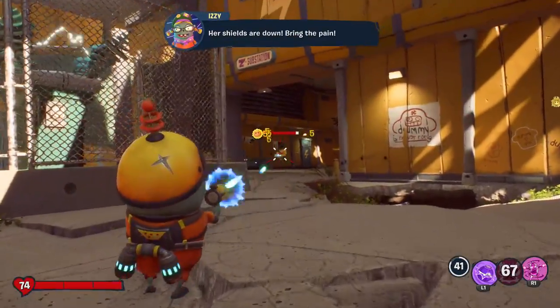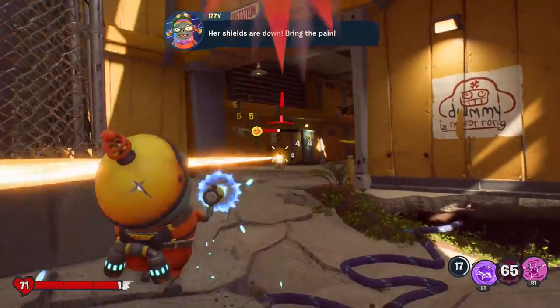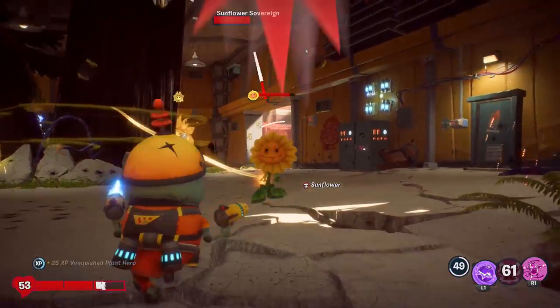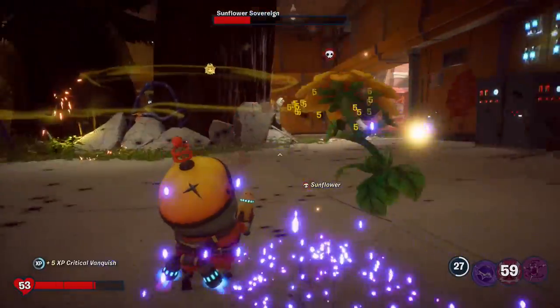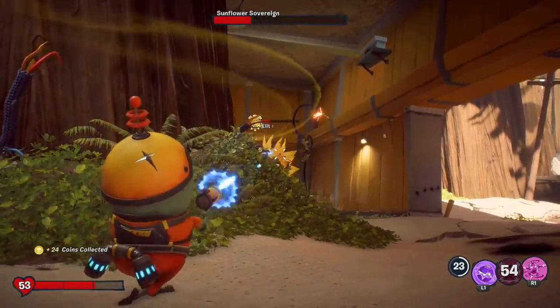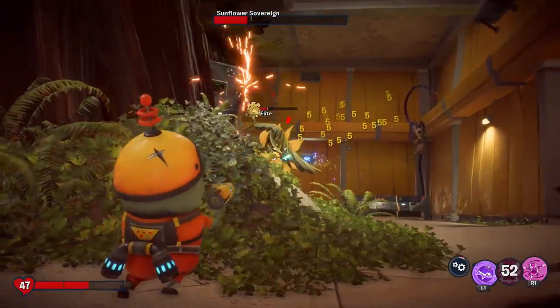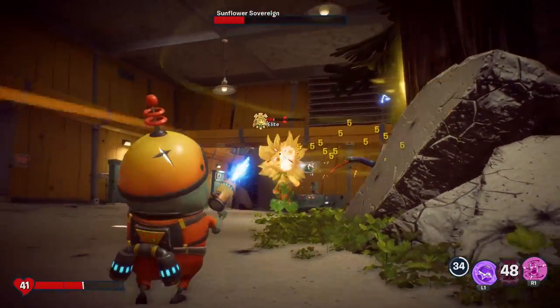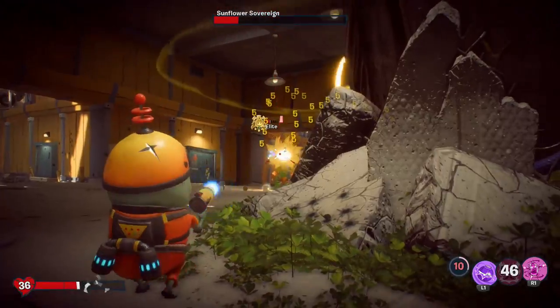So her shields are down, bring the pain. This is when we're really supposed to damage her because we do extra damage here too. The problem is that I can't get back there in time without being totally pelted by sunflowers. Yeah, I'm just doing normal damage to her. I don't know if there was a moment there where I could have done extra. Sort of hard to tell at times.